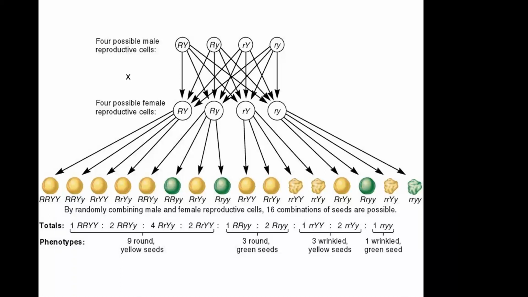If we look at the recessive, there's only 1 possible combination of genotypes that allow you to be homozygous recessive for everything. There are 3 genotypes that would give you round green seeds and 3 genotypes that would give you wrinkled yellow seeds. Okay. So there are 16 possible genotype combinations, but if we look at those 16 genotypes, several of them are the same. So this gives us a genotype ratio right there.